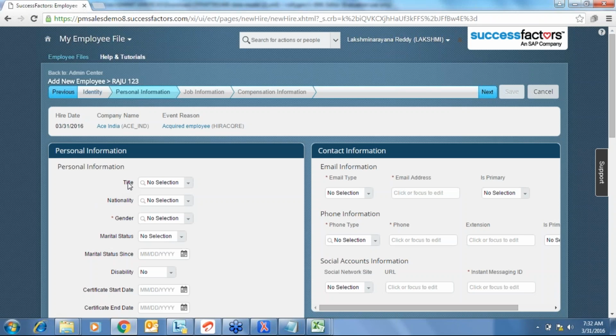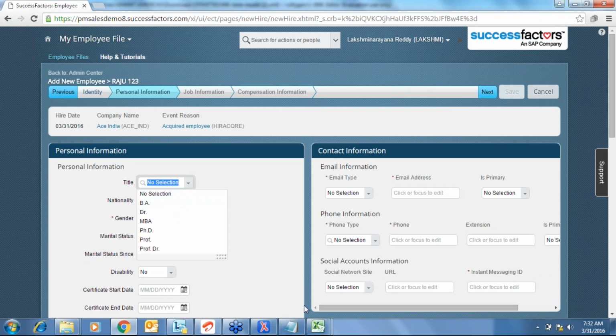Now look at the field title. It is not a free text anymore. It is a pick list value. You cannot type whatever you want. There were no results. You have to choose the pick list values from the drop down. See, just click on this.